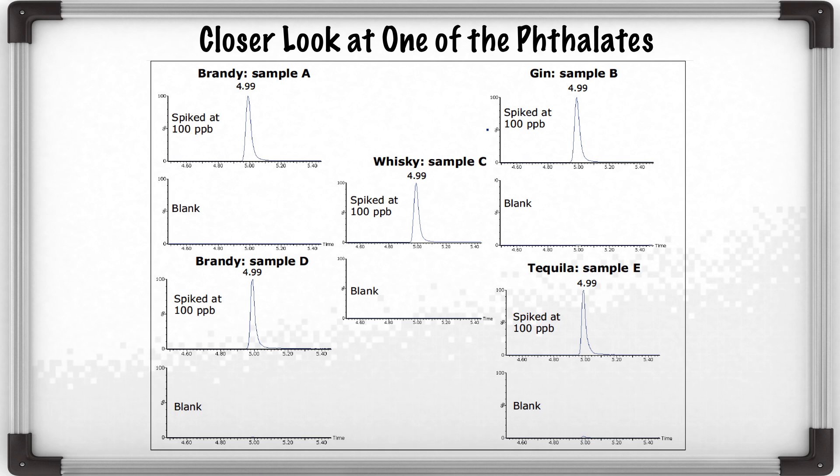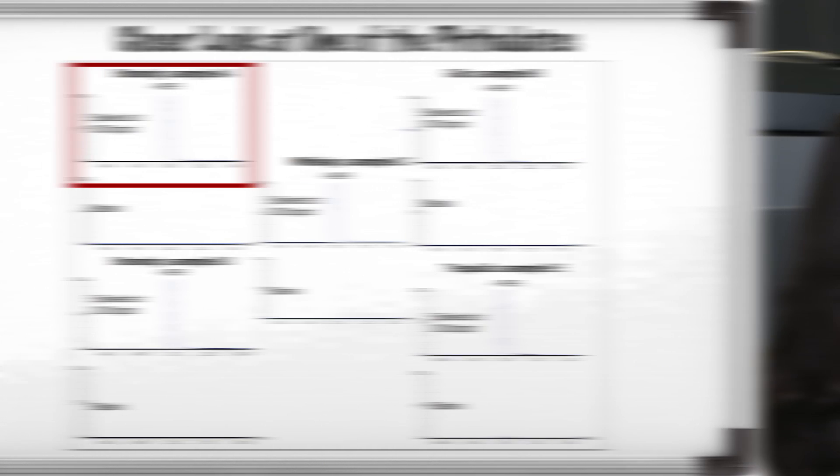So let's look at the results of various samples we tested. For the majority of the samples, no phthalates were detected. There was a trace level of DEHP detected in a brandy sample A, so you may not want to get that brand in the future. Great work Dimple — but more importantly, how did my whiskey samples do? I tested several samples and your precious whiskey is phthalate free. Yes!